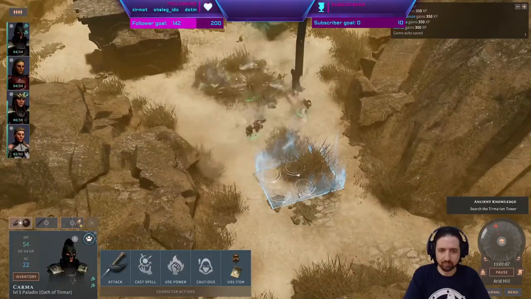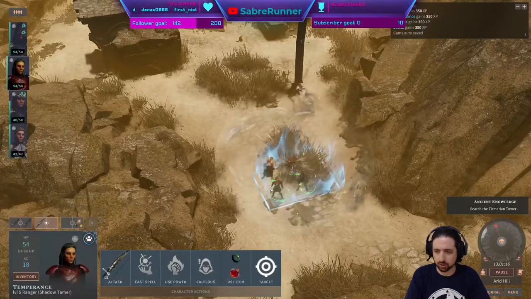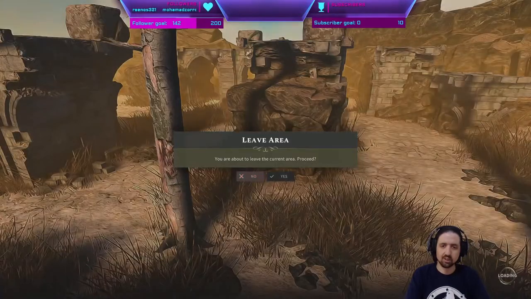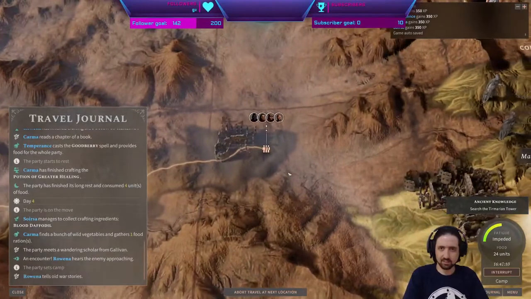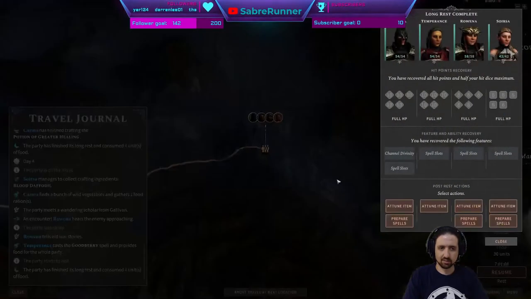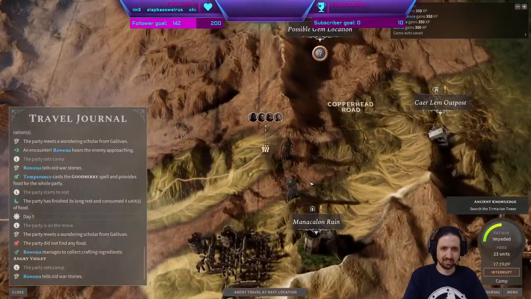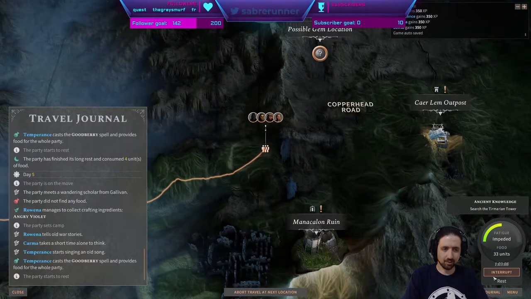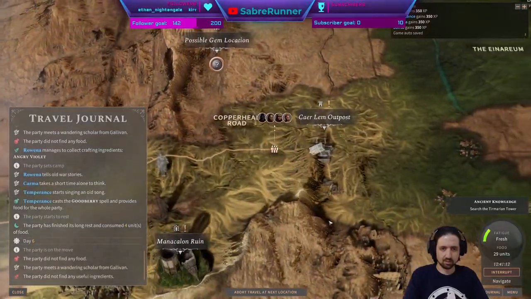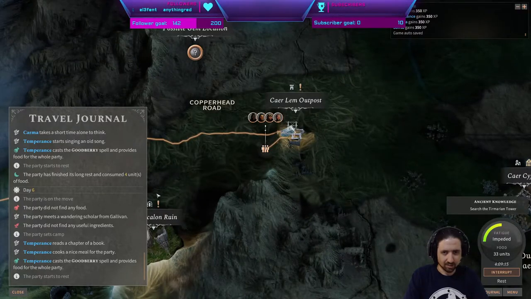Okay, keep going. Wait. Switch and switch, and then we can go. They should have that area bigger. Almost there. Why can't you go straight to the mountains? Can't I force march?